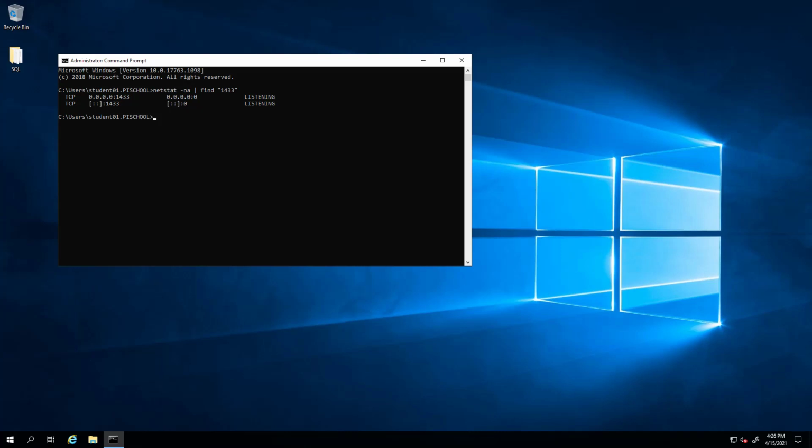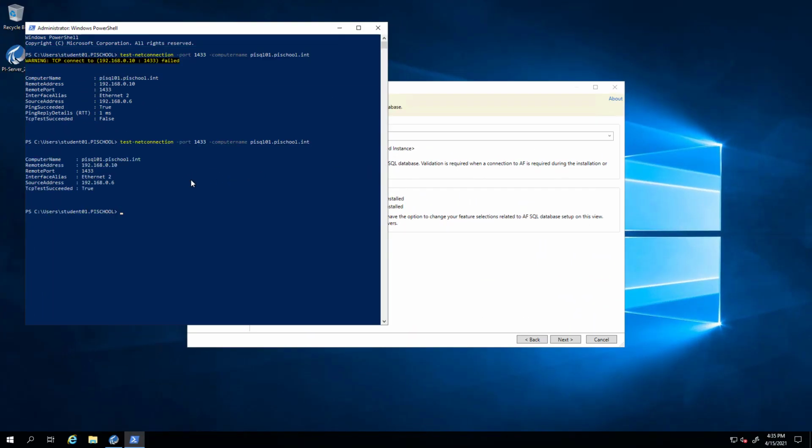Now that we know that the SQL service is running, the SQL Server browser is running, it is listening on port 1433, and we are able to resolve the IP address, then we have narrowed it down to likely being a firewall blocking it. Now it's time to escalate to your IT and have them help with port 1433.